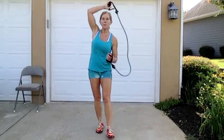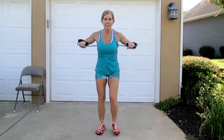Awesome. Woo! Take that band around. Bring it underneath your arms. You're holding your handles. Hold the band so you have some resistance. Hold it there and press. Press. Working into the chest. Press. Exhale out. Good. Three more seconds. And rest.